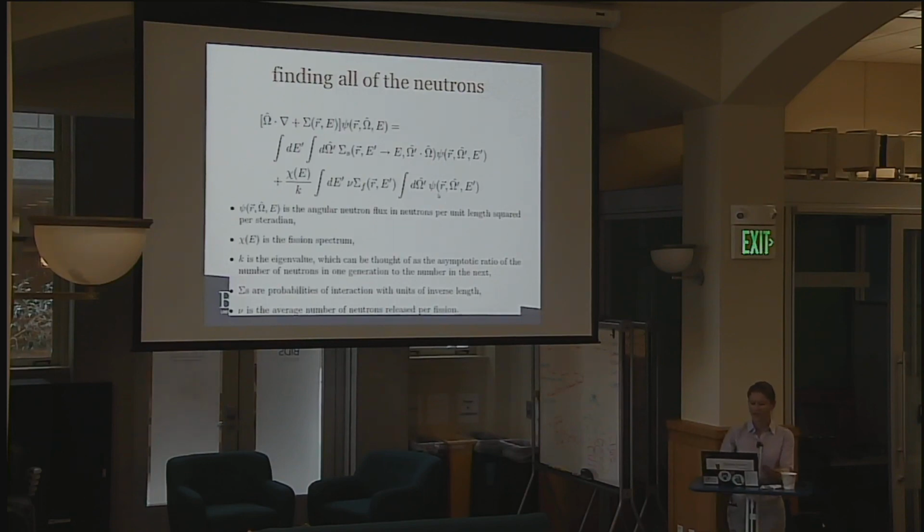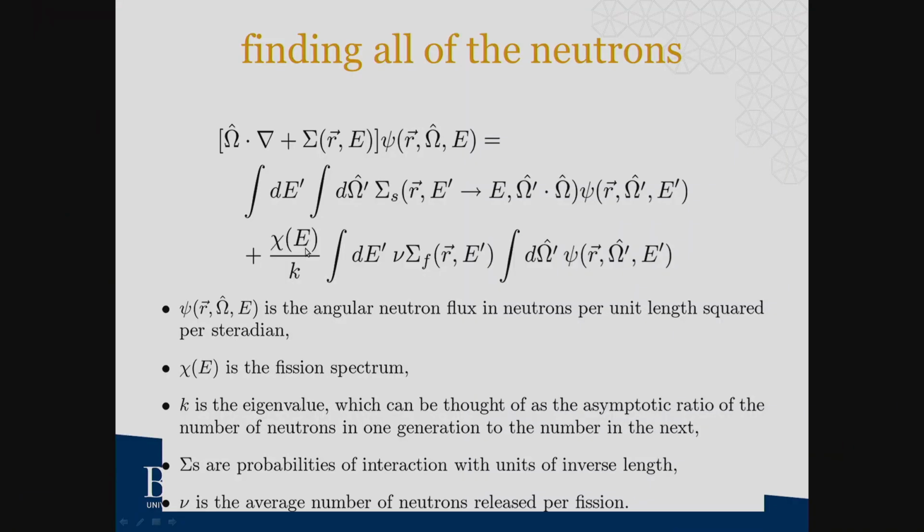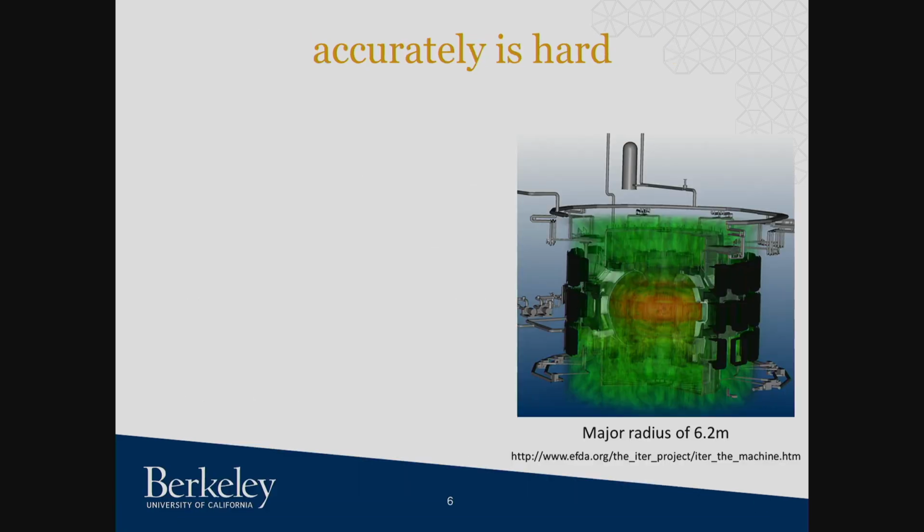And we can have neutrons that show up as a result of fission. So this is the fission cross-section, how many neutrons come out per fission. So fundamentally, fission is caused when a neutron hits an atom that is capable of fissioning. It splits into two pieces. It releases some more neutrons, 2.43 on average if we're talking about uranium. And those neutrons are born in an energy spectrum, some of which are in our energy of interest. And if we don't have fission, this term goes away, and it's a fixed source problem. But this is what we're solving.